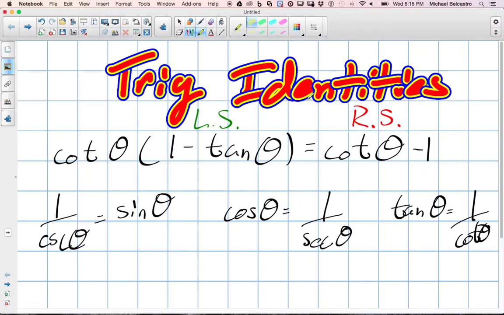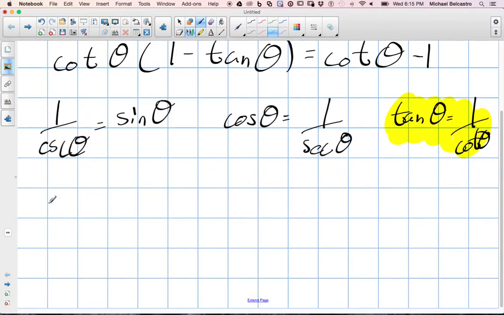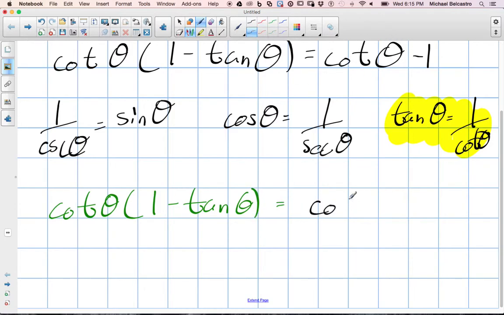I really actually think we're probably only going to need this one because we don't have anything else there. There is a quotient one for tan, but let's just focus on the left side of this. So I'm going to write it in green over here, okay? So I'm going to go down. These are our rules above. So cotangent theta, 1 minus tan theta, is equal to. So we got to make sure it's equal to the right side, and we'll write that in black. So we'll just color the one side we're going to work with here.